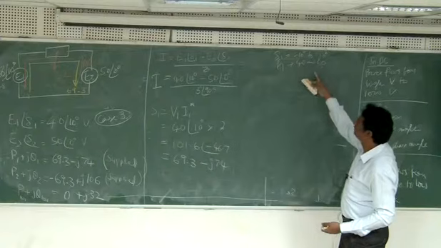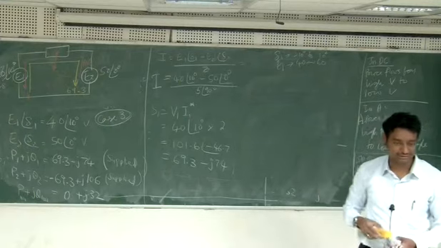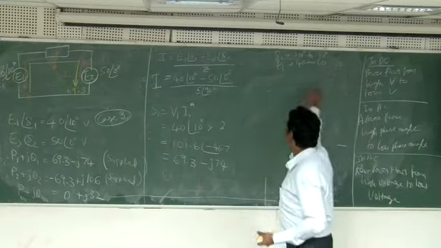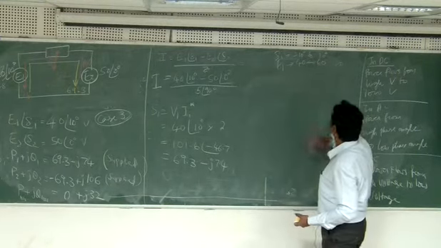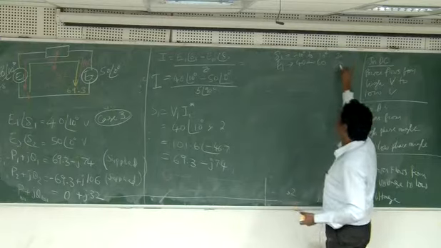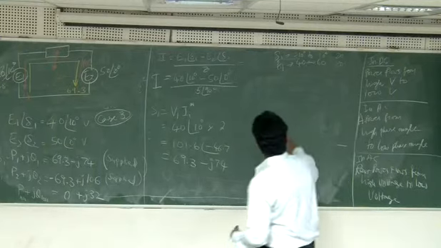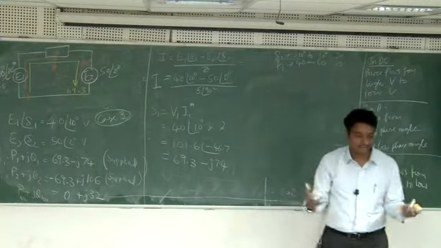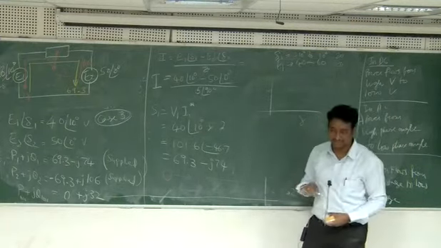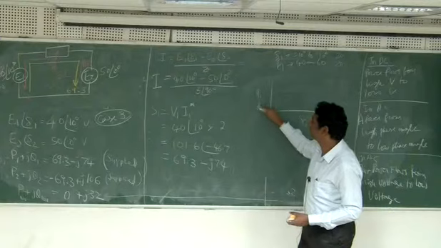So how many combinations do you get here? 40 to 60, about 20 different values of E1. 21 actually, but let's count it as 20. 20 different values of E1, and delta 1 is also 20. 20 into 20, 400 combinations. You can use a for loop or whatever. For 400 combinations, you can solve the same problem, and then find out the x-axis. You can keep delta 1, and then you can write P1, Q1, whatever.